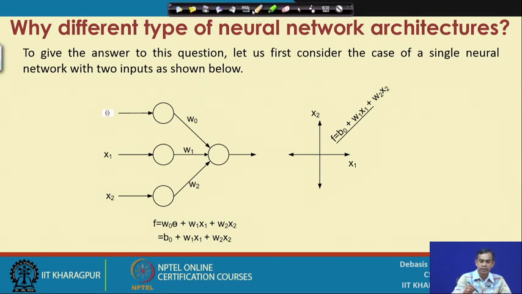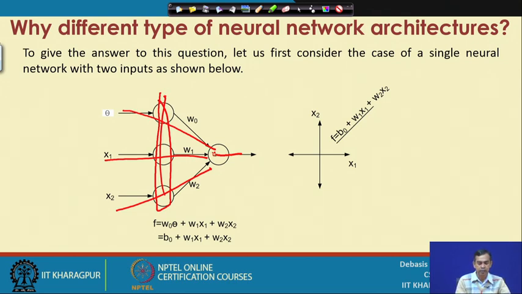Now, let us consider this figure. In this figure we can see the input layer, and this is the processing or output layer, where the neuron is. It is just like a multi-layer feed forward network, or we can say the input comes directly to here and this layer is not there. So, it is basically a single layer feed forward neural network.